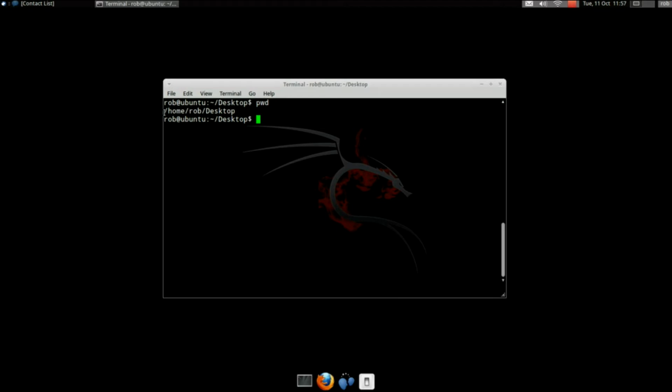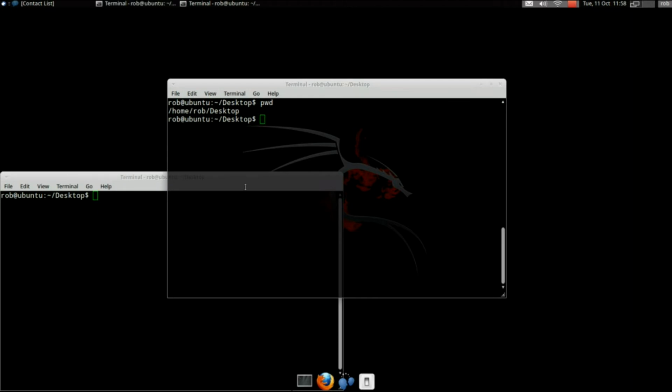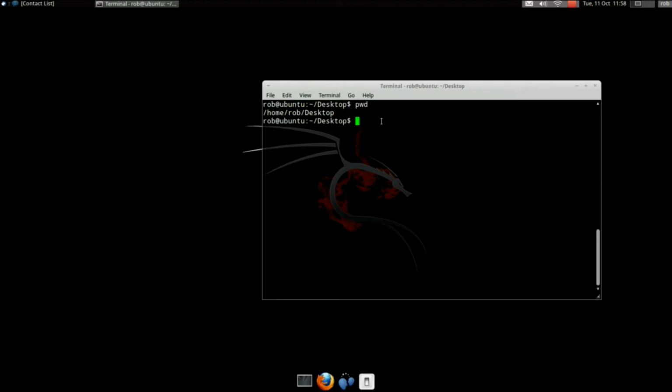That means from the root, we're in the folder or directory home. And then we're in the directory rob, which is in home, and we're in the directory desktop, which is in rob. So where we are in the system is right here, right in the desktop.